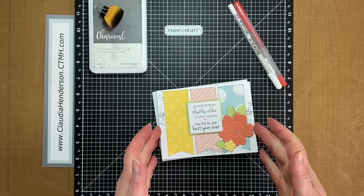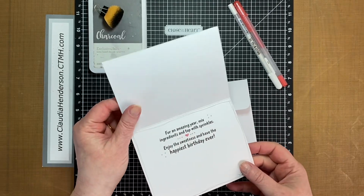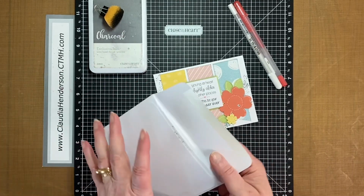So today we're gonna do this cute little birthday card, and it's got a phrase on the inside and a couple of things on the outside. So let's get going.